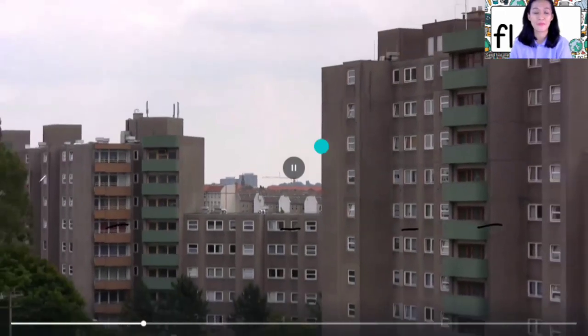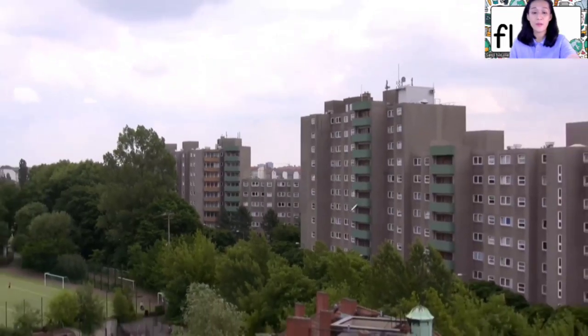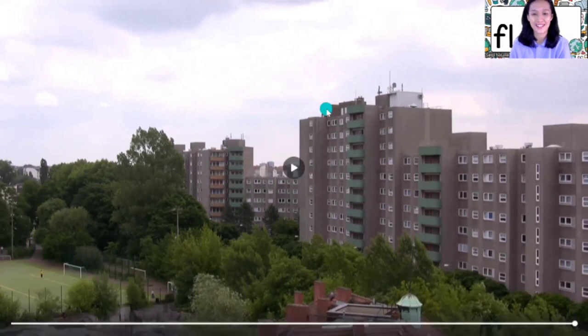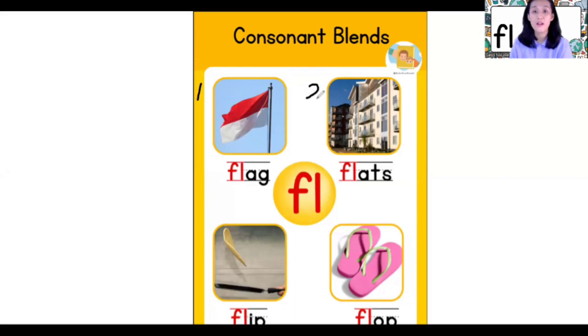Wow, this is a flat. Flats or apartments is a building where people pay the owner money in order to live. Flats. Can you say flats? Now you can find it in your card. Where is the picture? Is it number one or number two? Number two. Yes, this is flats.